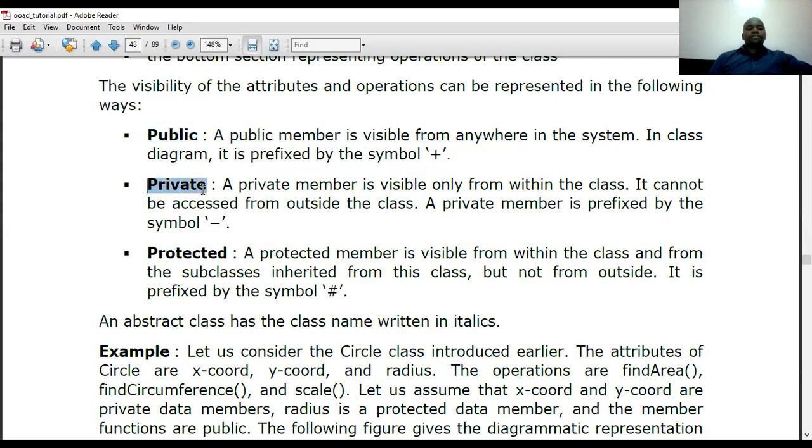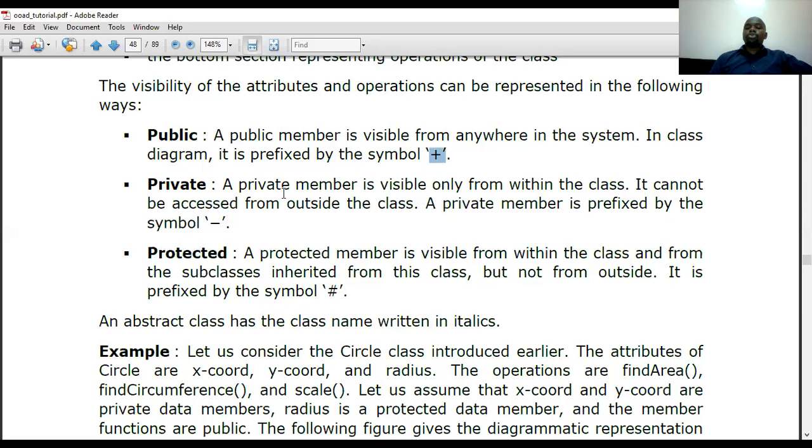And then a private member is a member that cannot be accessed from outside the class itself. And then a protected member is one that cannot be accessed from outside the class itself, but it can be accessed by child classes. Now, I know these things are foreign, okay? But we are going to do them in object-oriented programming, public, private, and protected. Don't worry. The reason we are saying them at this level is that whenever you are given a question in OSAD, you're going to be told which member is public, which is private, and which is protected. You're just going to be told. So that should not give you a lot of problems.